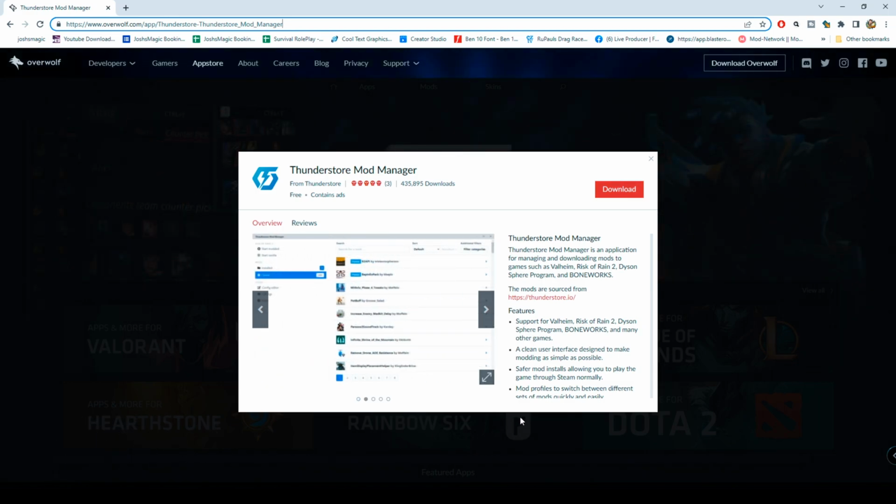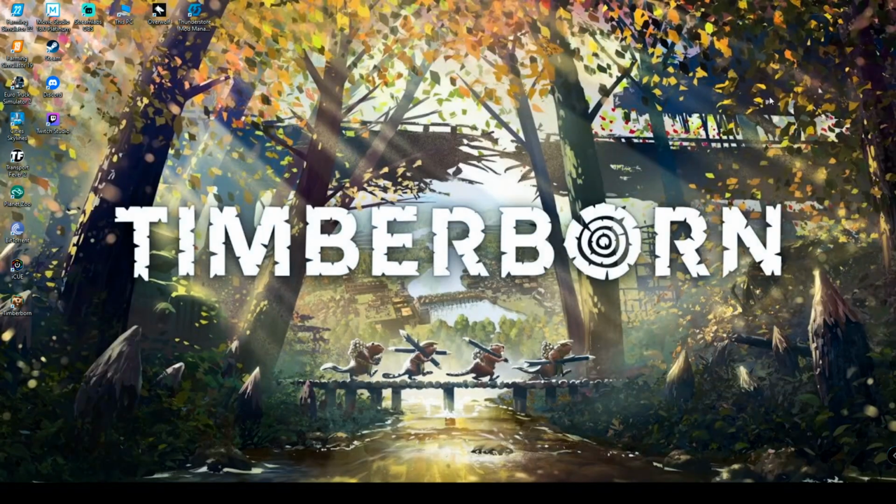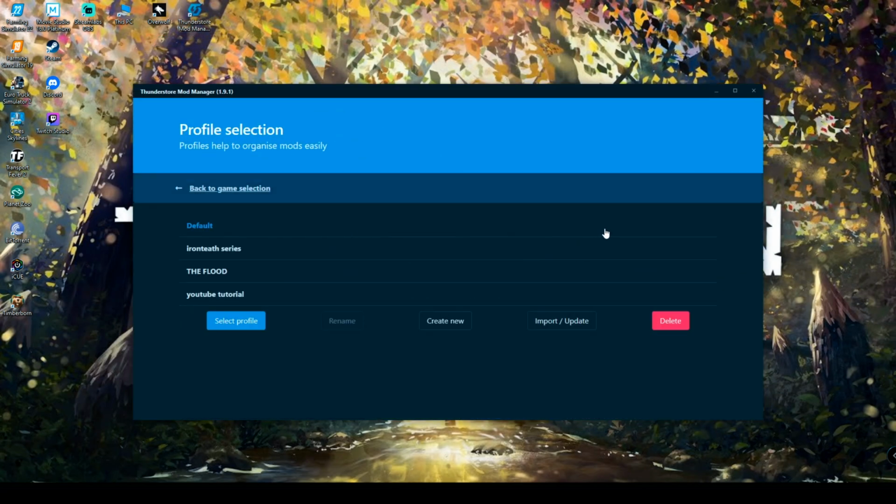Beautiful. Once that is being downloaded, you open it up and it will tell you to create a desktop link, which I've got nicely up here. So we're just going to double click on that and it will start loading up. Now, my default, that's what I am using for my current series. That's what I'm going to be using for forthcoming. And for this one here, that's a clue of something that I am going to be doing later on.